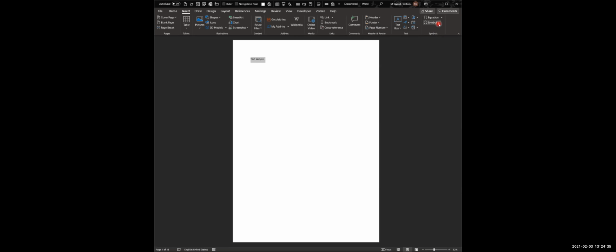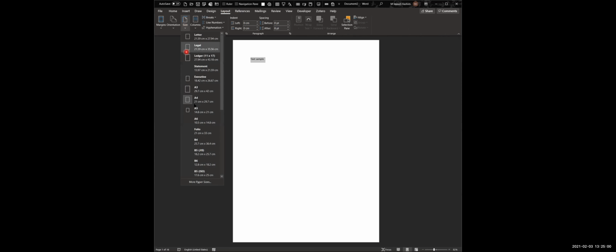And then symbols, you can insert things like Greek letters like eta here, and also the degree sign, for example, degree centigrade or degree Fahrenheit. Let me just move on to layout. Make sure that the size is A4 for your paper, not letter size.